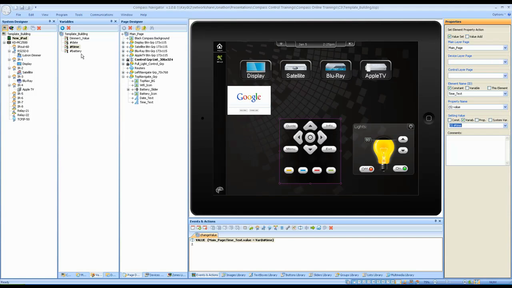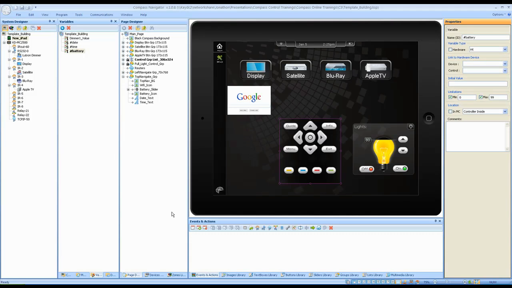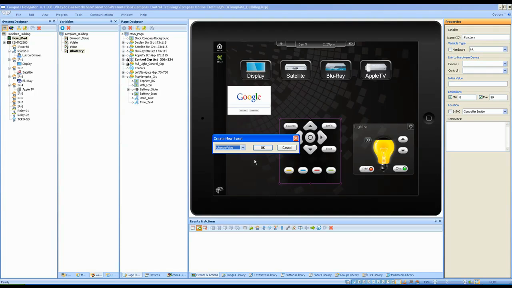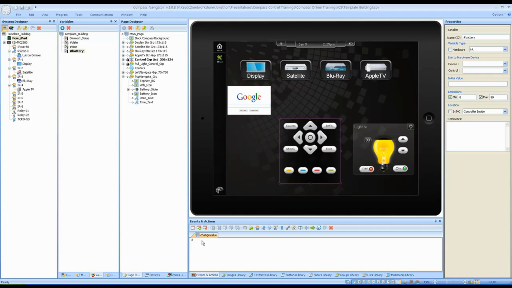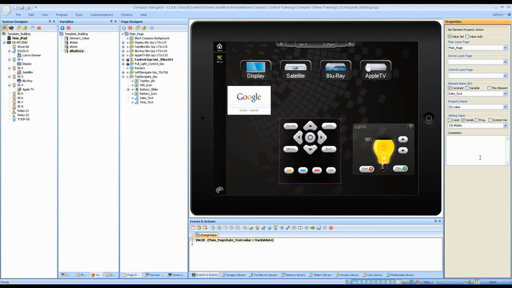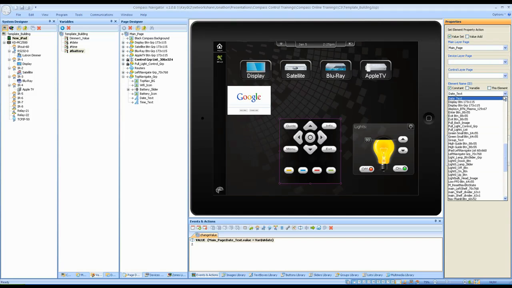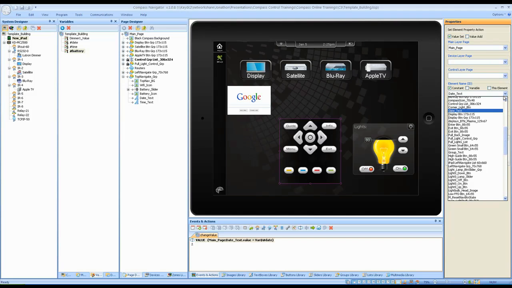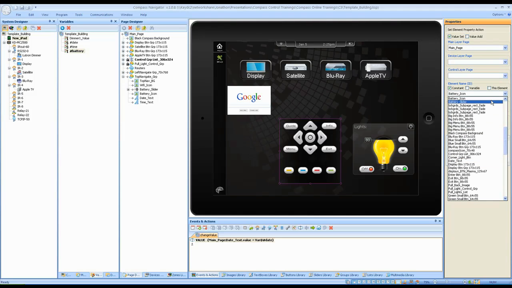And now we can go over to our battery, add an event in action here. Paste. And this will be our battery slider. Not the battery icon, but the battery slider.